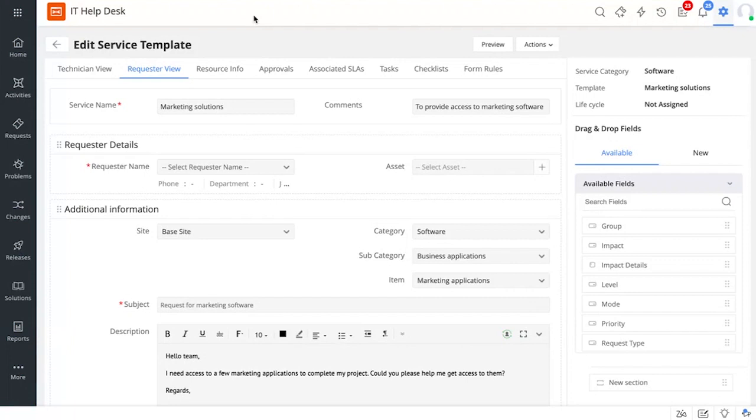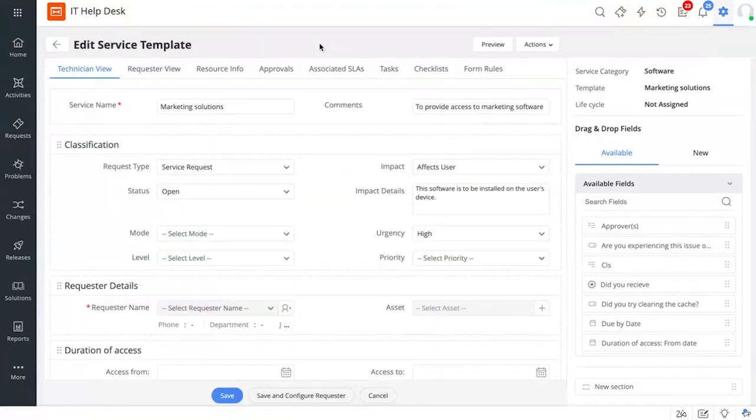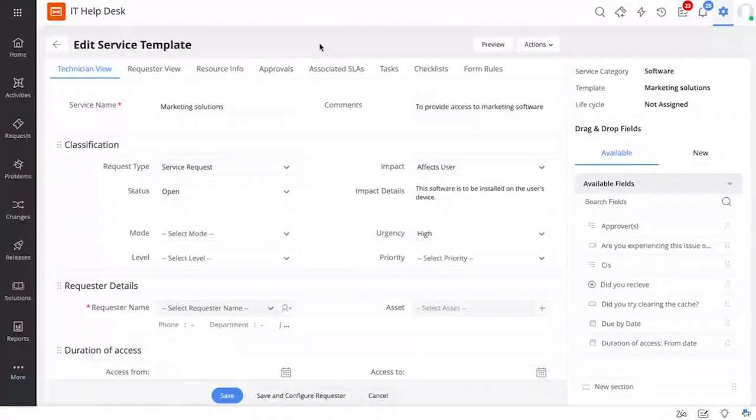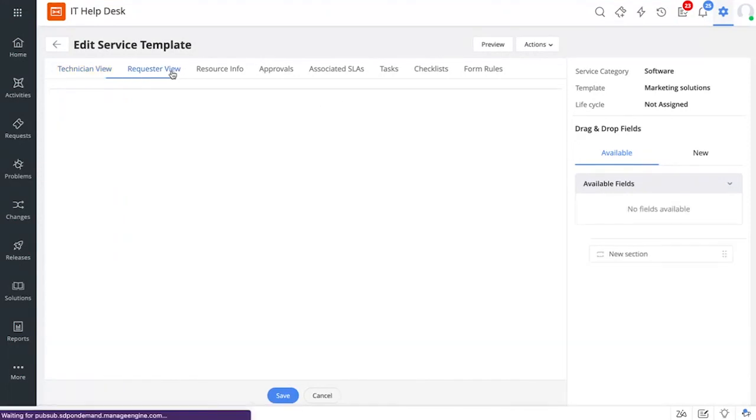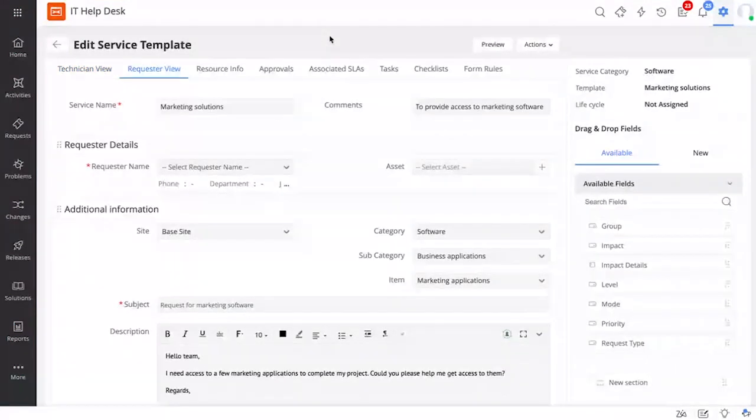Now, as we came into the request template, we saw that multiple segments are available right on top, right? With the technician view, you can include different fields that are relevant to a technician while filling up a form. These fields could be about the impact, the urgency, the status, and so on. The requester view highlights the different fields for which you might require information from your end users.